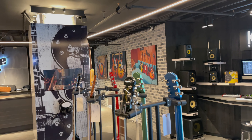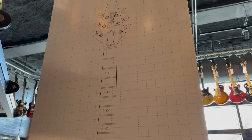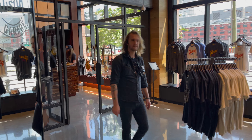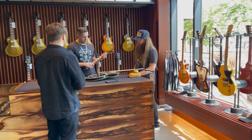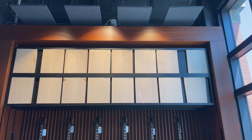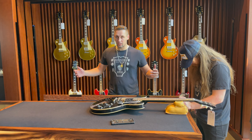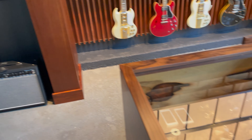We're now coming to what is arguably the coolest part. There are some gold-top P-90 Les Pauls here, and then this room in the back corner is where you can spec out your own custom shop Les Paul. I think this is such a fantastic idea — you can choose the top, the tuners, the pickups, everything. One of the employees, Foster, was really nice and is going to explain the process. Also in this room you have the aged Murphy Lab guitars, which are really highly regarded. For an upcharge you can also have a piece of mahogany selected so the guitar is guaranteed to be less than eight pounds.